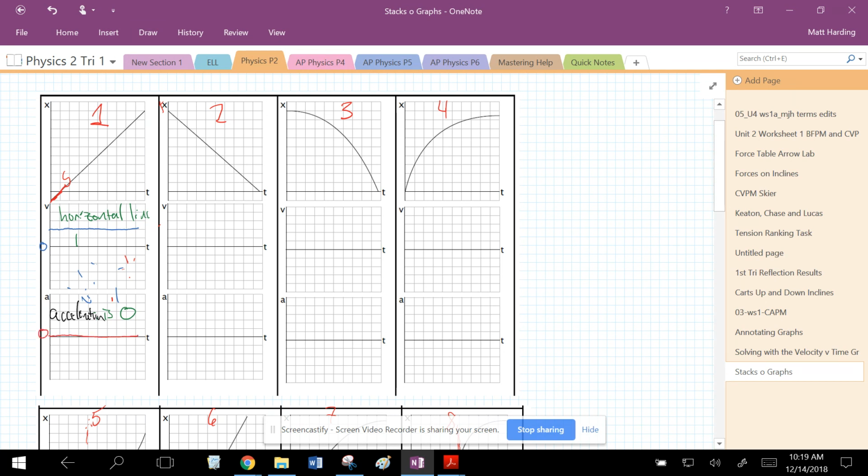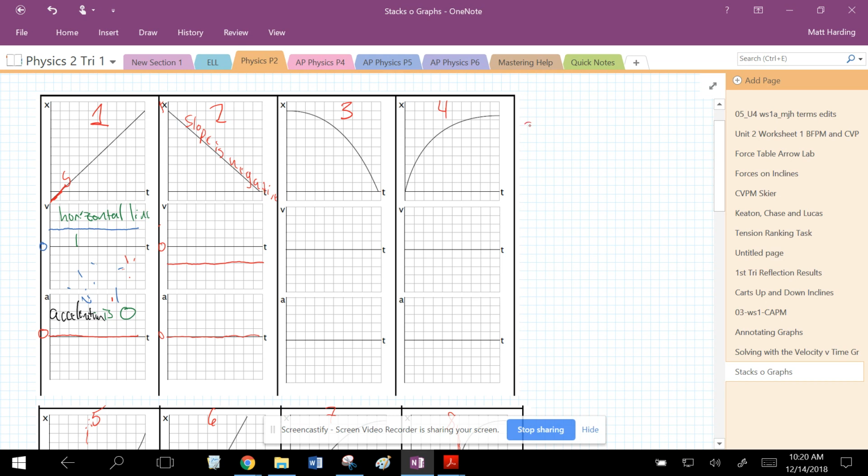Okay. I can do the same thing on the other one. This slope is negative because it's going down as I go to the right. It's also a line, so it's constant. So that means that my velocity is going to be negative and constant. This is a horizontal line. The slope on the velocity versus time graph is acceleration. Horizontal lines have a slope of zero, so that's how I know that this acceleration is zero. Okay? So that's how I draw the first two.